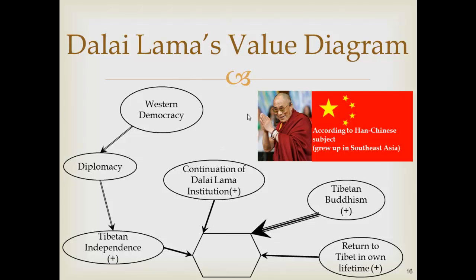So the 3 arrows needed to be much thinner, and this actually shows more accurately how the Han Chinese subject was evaluating the Dalai Lama. This gave a lot of interesting feedback to the Han Chinese subject that maybe he's placing intrinsic valuations on systemic values, which the Dalai Lama may or may not agree with.